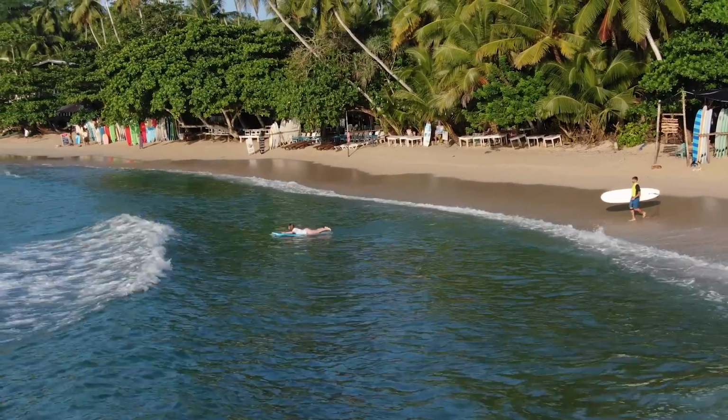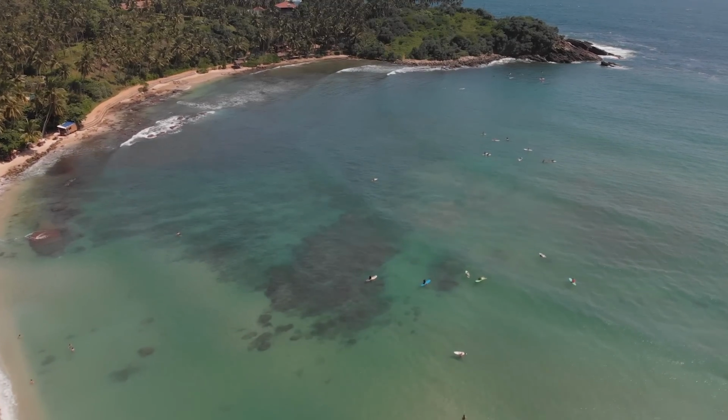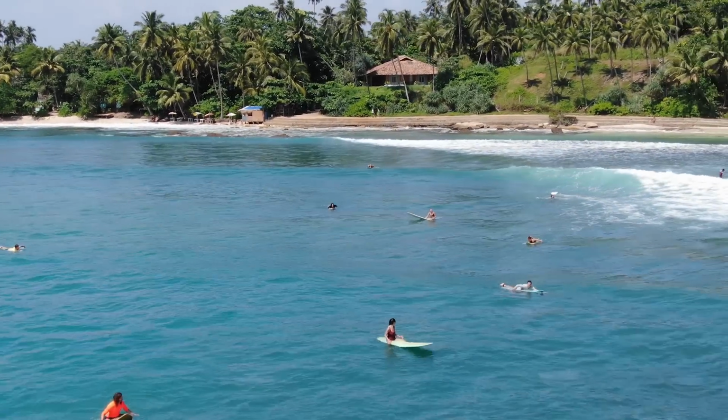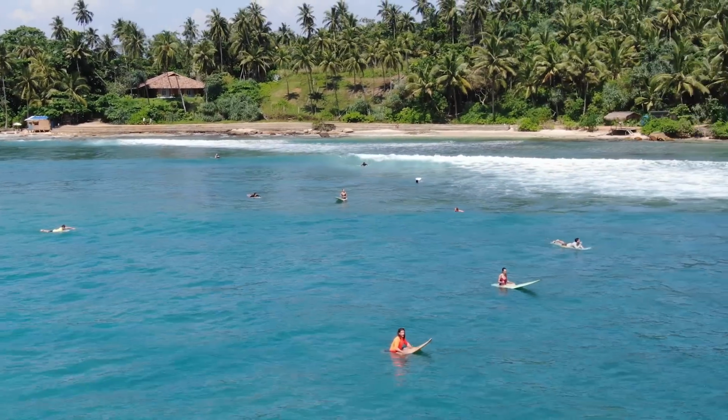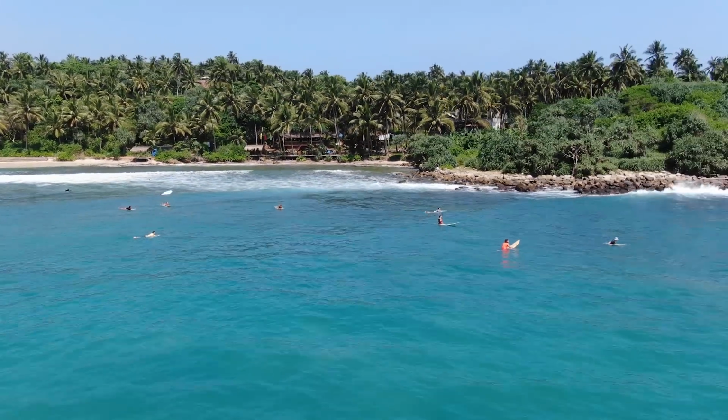I absolutely love surfing here, and I love the people who congregate in the water here. It's actually like a little bit of a get-together in the water because there's not that many surfers. This place is still not overrun by tourists yet, and everybody seems to be a beginner or an intermediate, so it's very relaxed and nobody's pressuring you. And the surfing community here is just very open and super fun.